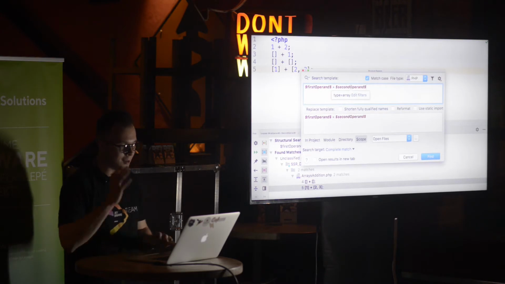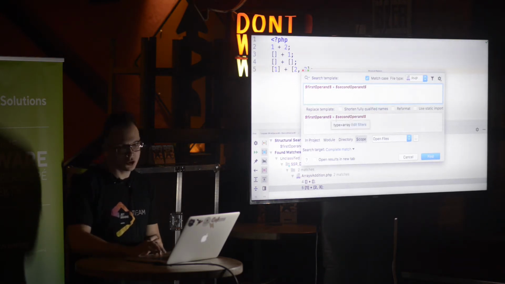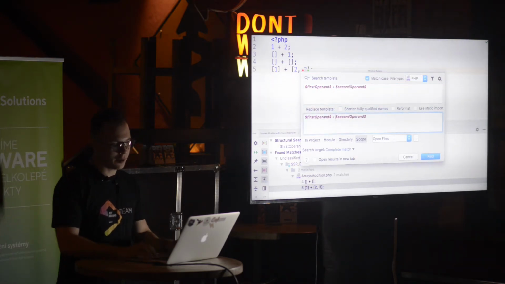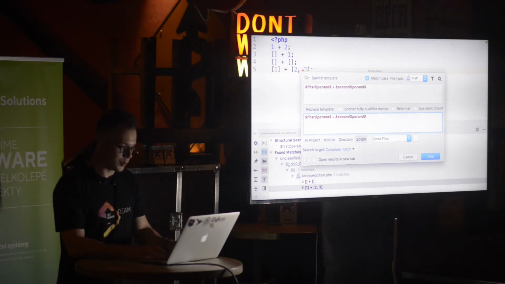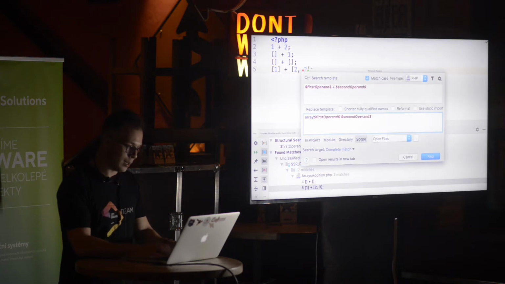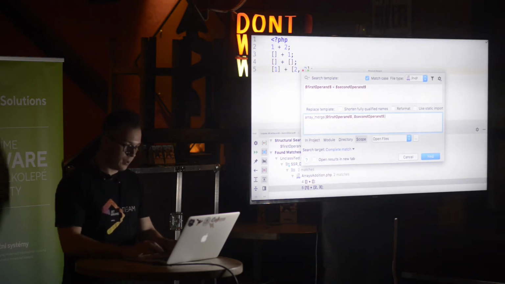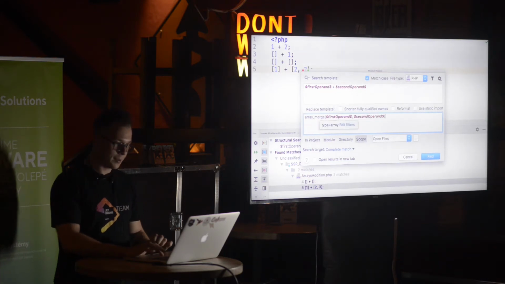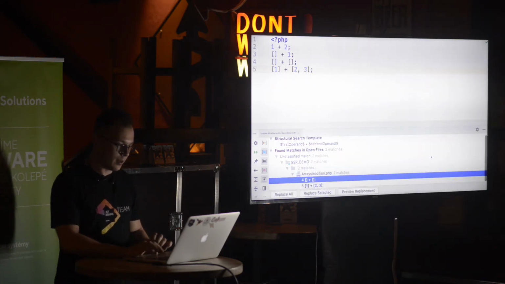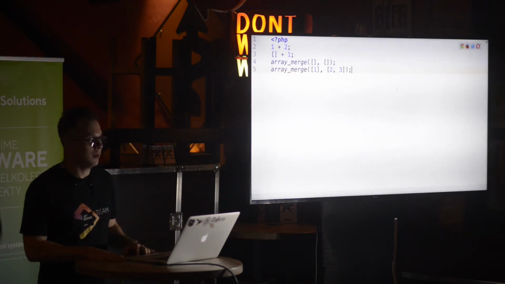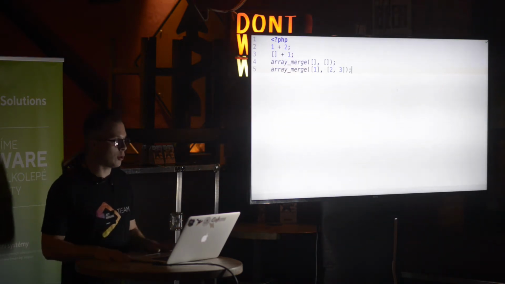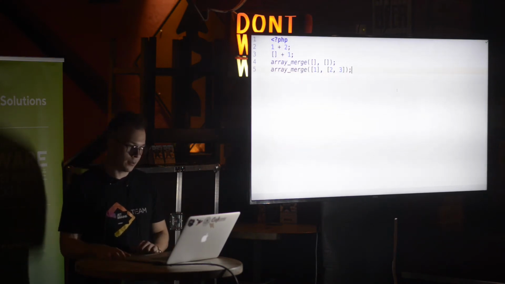It works exactly like search structurally, but we can provide a replace template which will use the captured variables. For this case, I will just type array merge like this. With such a replace template, I will migrate all my array additions to array merge, and I will do this in batch in my project.